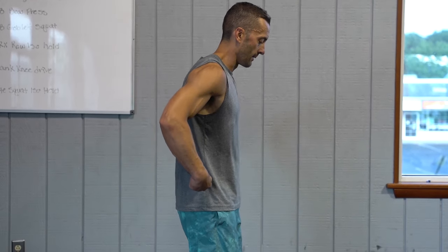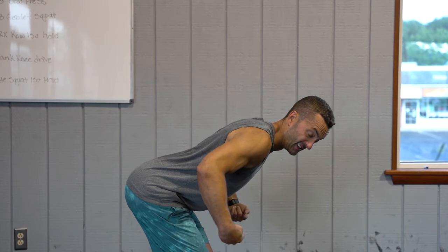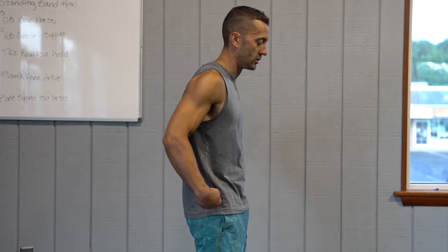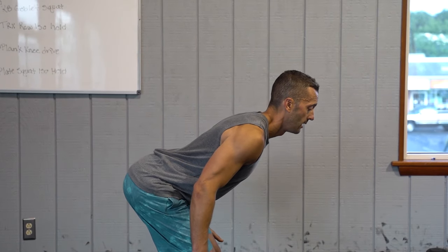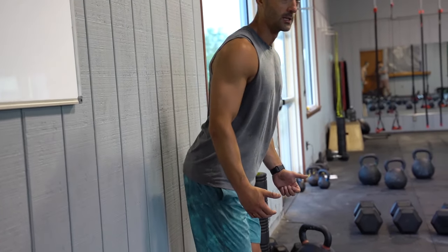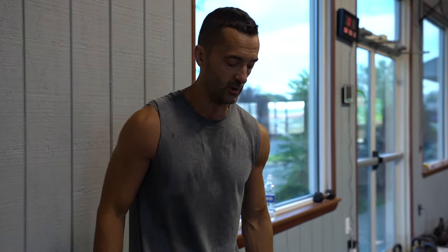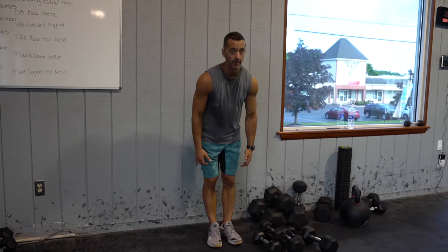Point number two for the hip hinge: pretend I put my finger on your hip right here. As you're hinging, your hips should move far from where my finger is placed. When people don't know how to hip hinge, their hips aren't moving — their shoulders are moving. You want to push your hips back and then pull your hips forward, squeezing the glutes. I like to use a wall as a prop — stand about six inches away from a wall, chest up, shoulders back, and push your butt to touch the wall. That gives you the sensation of what it feels like to properly hip hinge. If your legs are locked and straight, you're going to be very limited. That's fine when you're just trying to stretch your hamstrings, but anytime you're adding load to that, unless you're very strong and using very light weight, you're going to hurt yourself.